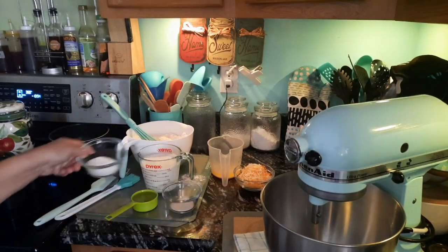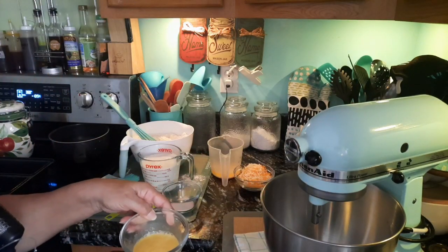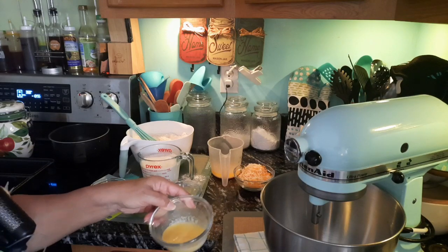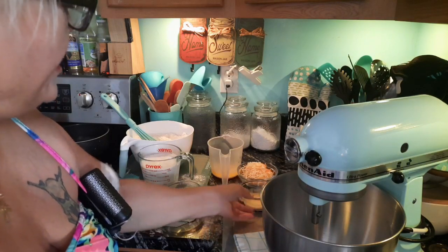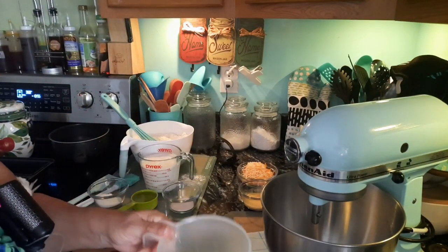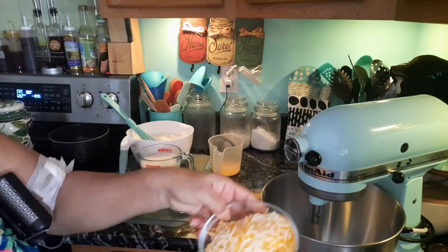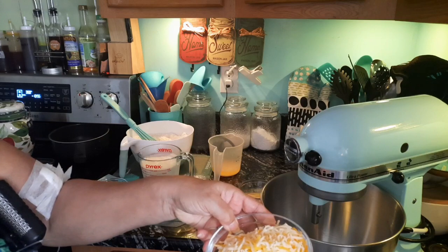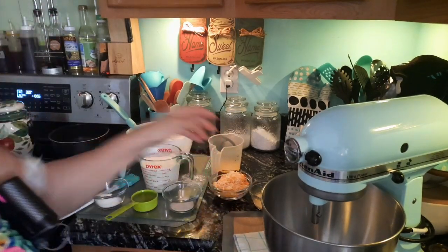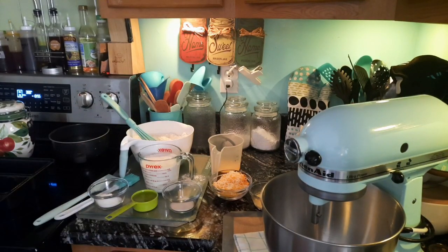You're going to need 2 tablespoons of sugar. You're going to need 1 egg yolk with 1 tablespoon of milk. I used heavy whipping cream, and go ahead and beat that together. 1 stick of butter melted and 1 cup of cheddar cheese. White cheddar usually works. I got a little mix here of finely shredded cheese. Okay, and those are the ingredients to get this dough together.